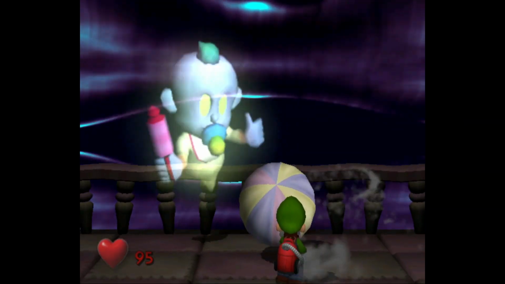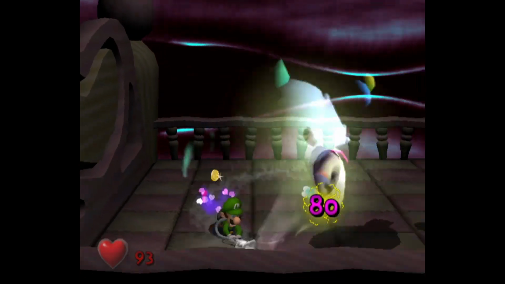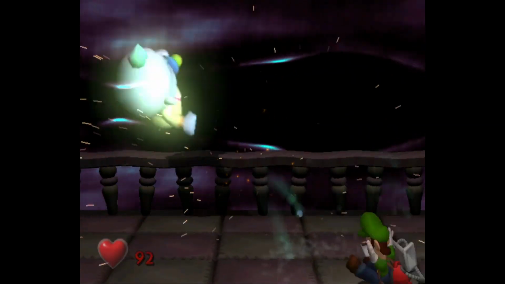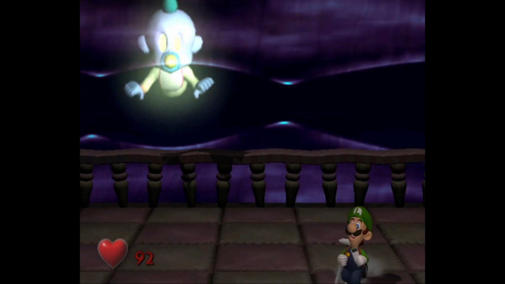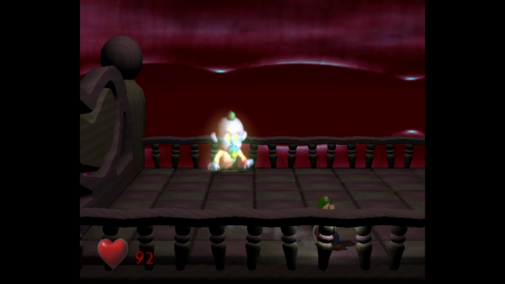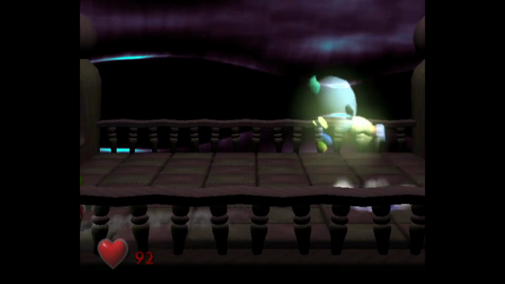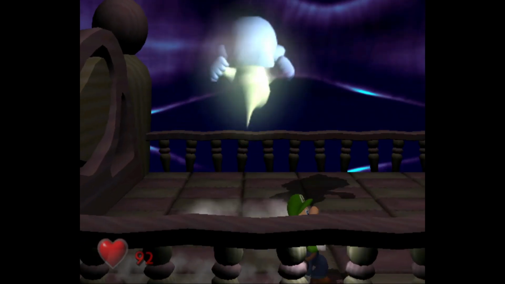Alright, let's see how much we can give off him. Boy. Let's see. I think I can get him in 2 more. Definitely not 1, though. I mean, these bosses are rigged. They break free so easily.